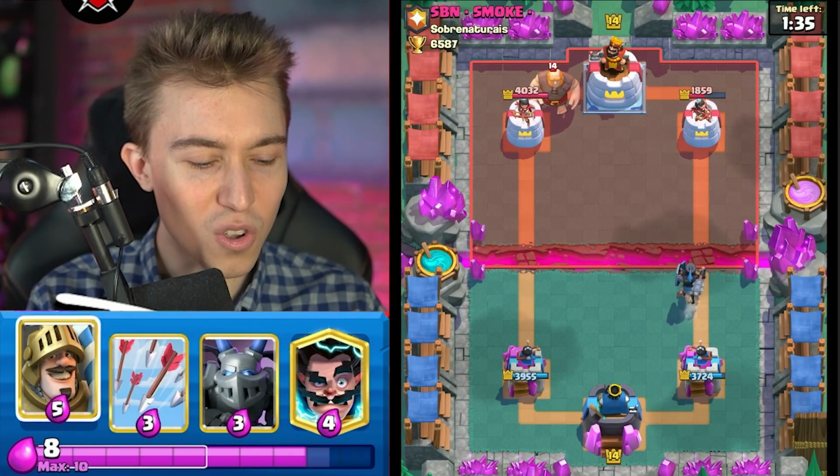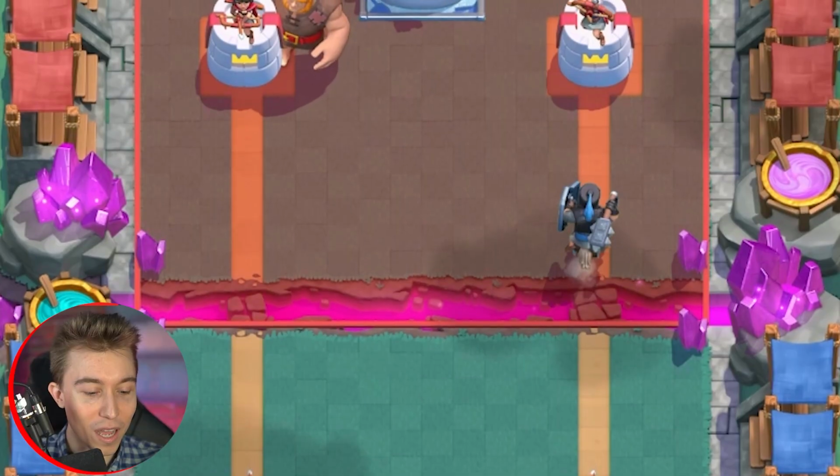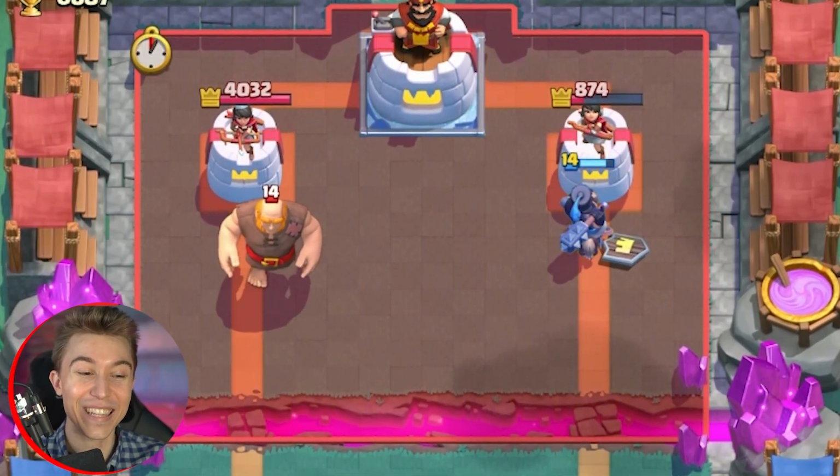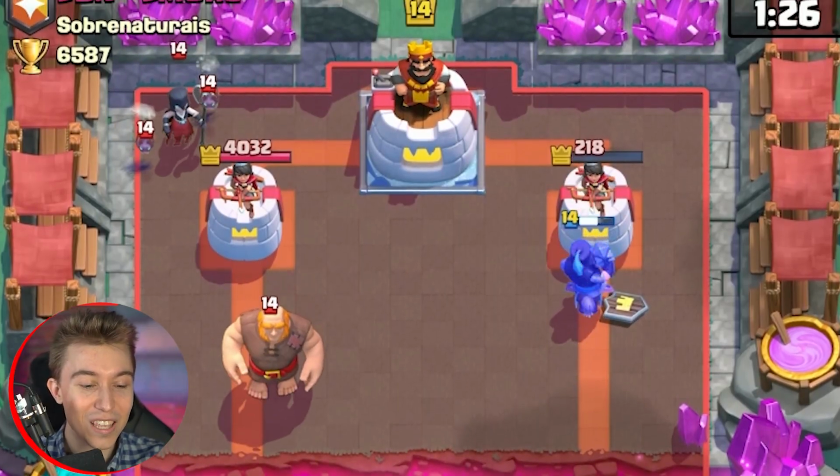So I want to just go in for a Mega Minion because it's a little bit slower, but at the same time, I'd rather go for a Prince. Looks like he's just going to sack that completely. He's going to ransack his tower. So if he loses with this push, he's going to lose the game.